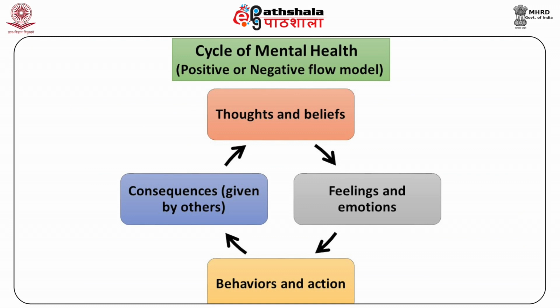Let us try to understand the cycle of mental health, which we will show diagrammatically. This is the positive or negative flow model. As you can see, our thoughts and beliefs are the sources of our feelings and emotions, which in turn are the driver of our behaviors and actions, which in turn give rise to consequences given by others, and finally these again are reinforcers of our belief system, which give rise to our thoughts and beliefs.